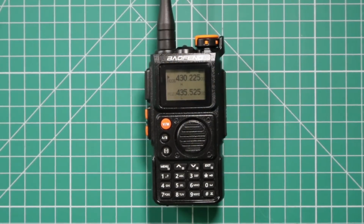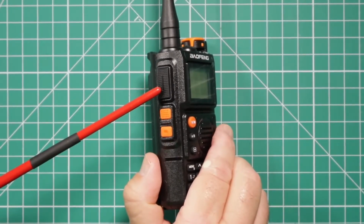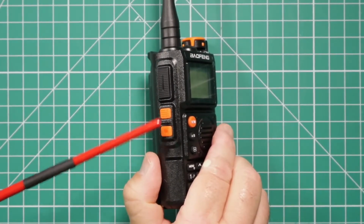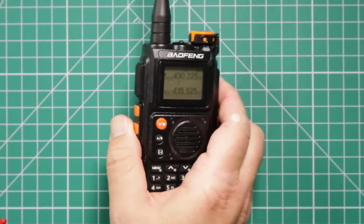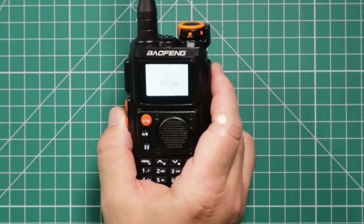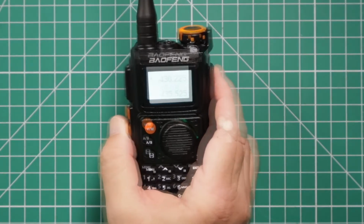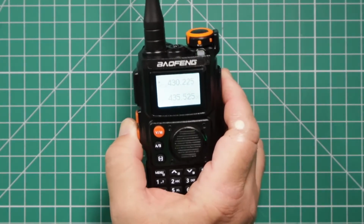Now let's take a look at this radio. Starting with the left side, on the top you have the push talk button. Then you have these two PF1 and 2 buttons, starting with the bottom one. A quick press gets you into the FM commercial stations. A long press, it does monitor.